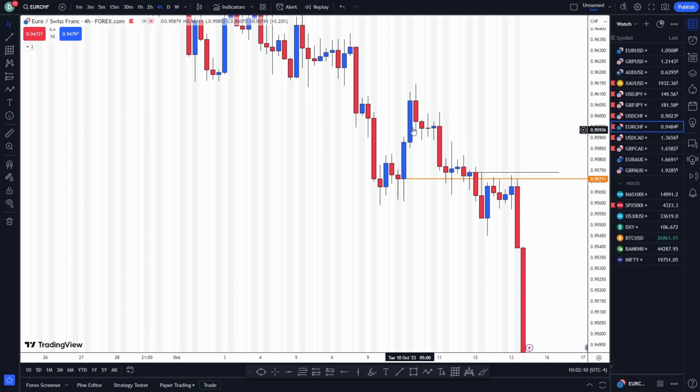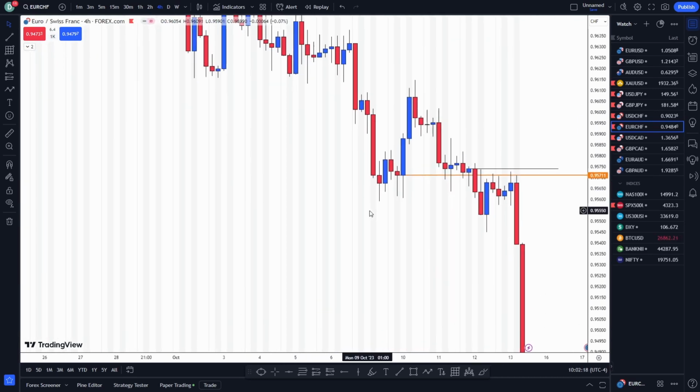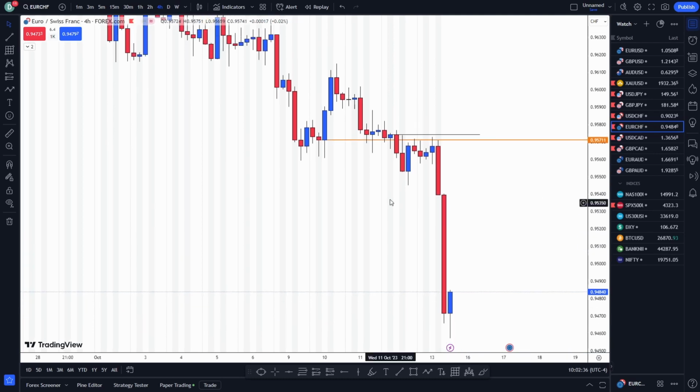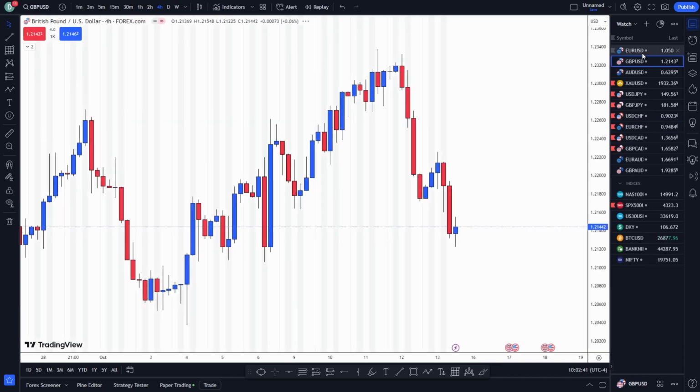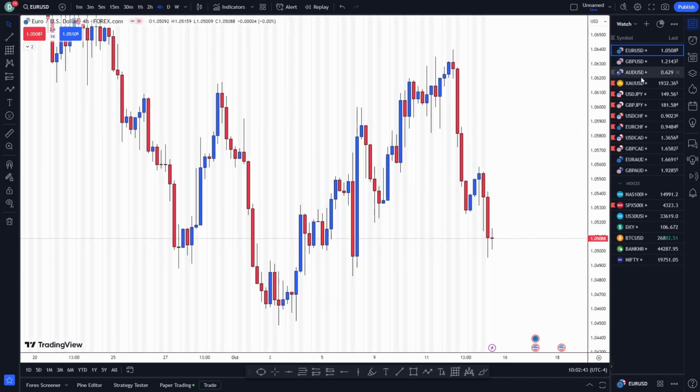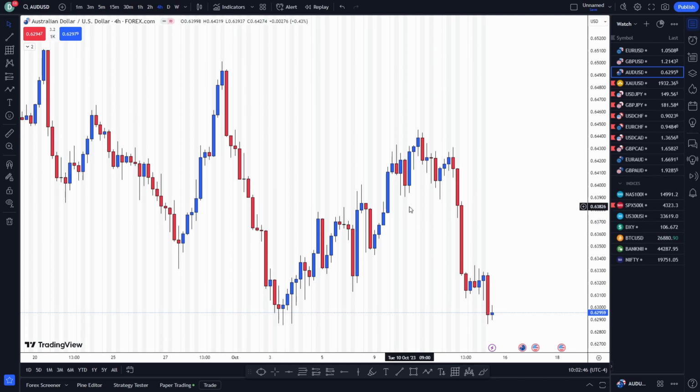To take a buy, I want to see that price goes and closes above this candle's body, not above this wick. Okay, the overall trend is bearish, and if you go against it for one or two candles, it will be a loss. So I waited for this candle to close over here below this, and my entry was at this candle's low right over here, and my stop loss would be above this structural high. But what happened after? I missed this trade. I didn't take this trade. But the thing I'm trying to say is, this works everywhere. On any pair it will work. But you have to look for the bodies of the candles.